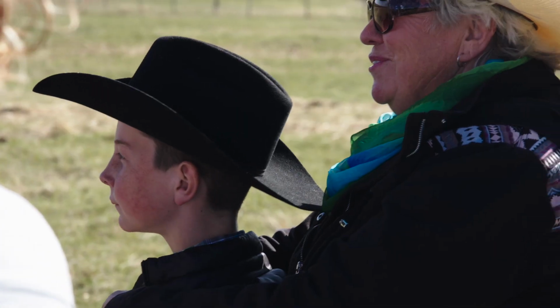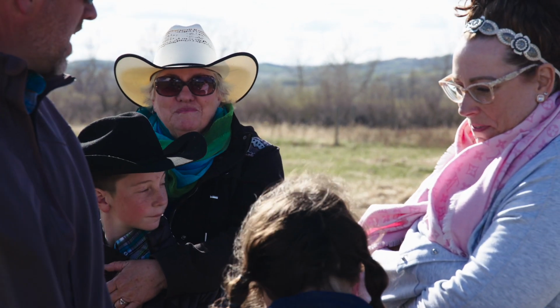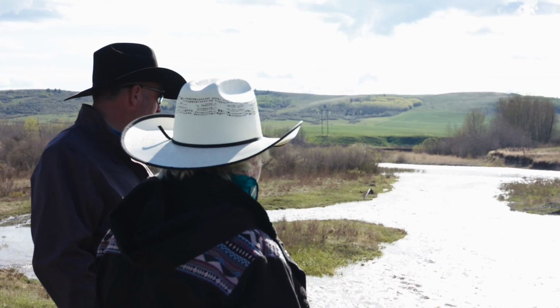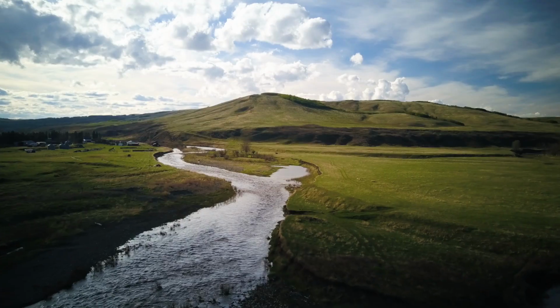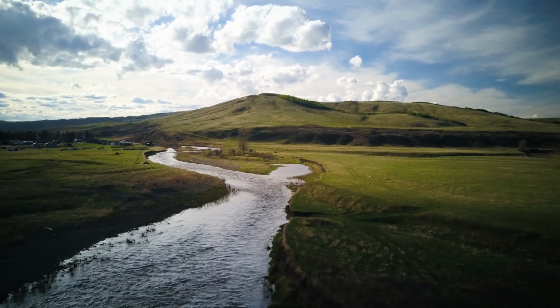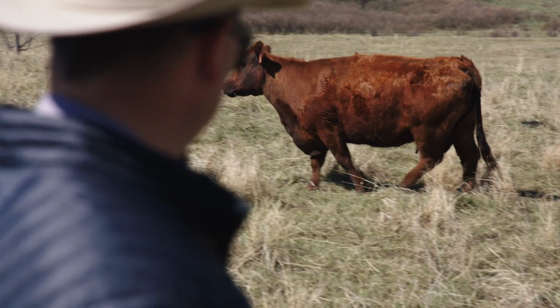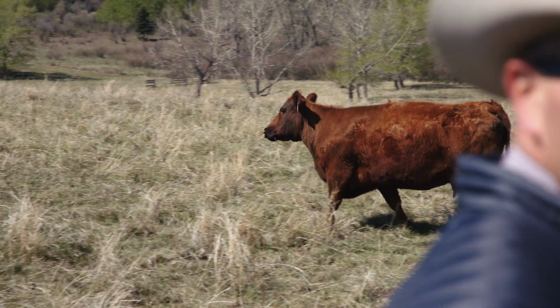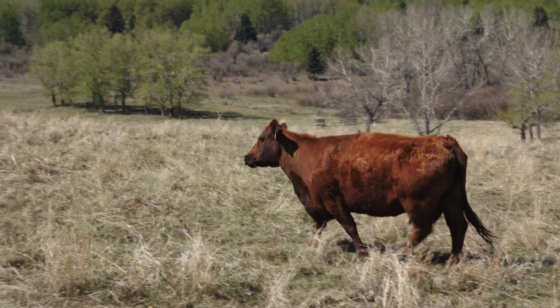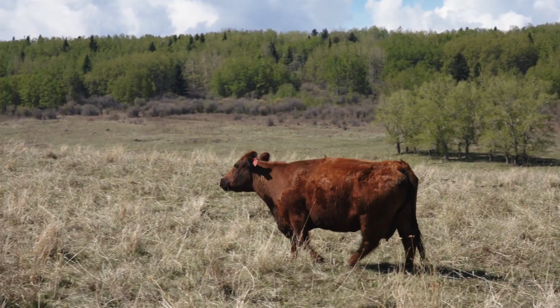The conservation easement that we have here on part of the ranch basically says we can continue the agriculture practices that we currently do now. It allows us our flexibility to ranch. And if it is ever sold, it must remain as agriculture. We're trying really hard to make sure that this land stays as a ranch and stays being grazed because it is so vital to the water cycle and to the grass and to the environment.